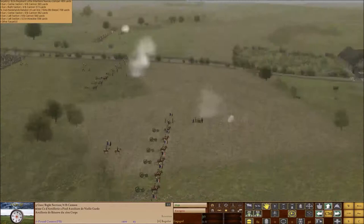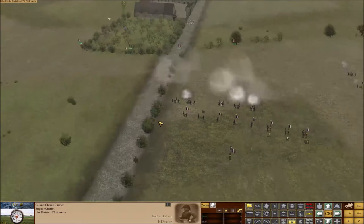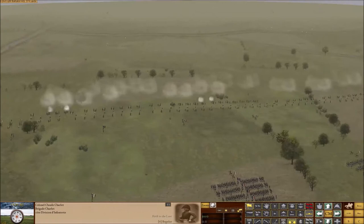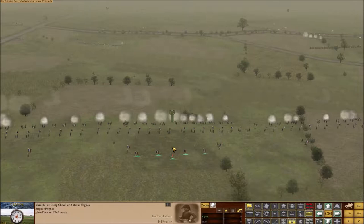I cannot sit and admire the artillery's work forever, as it will be the infantry who will carry the day. And so I begin to move the columns into position, the first of which moves to attack La Haye Sainte, while I mass the other columns to attack Wellington's center, all the while moving them into much more flexible columns. Moving them in the center, behind the Grand Battery, aligning them with a gap between Kielmansegge's Hanoverian and Bylandt's Dutch-Belgian Brigade, as the cannons fire more and more shot into the ridge.